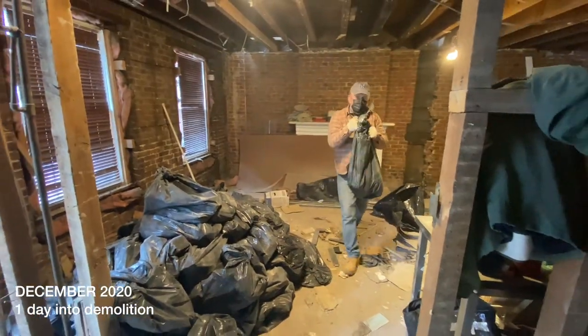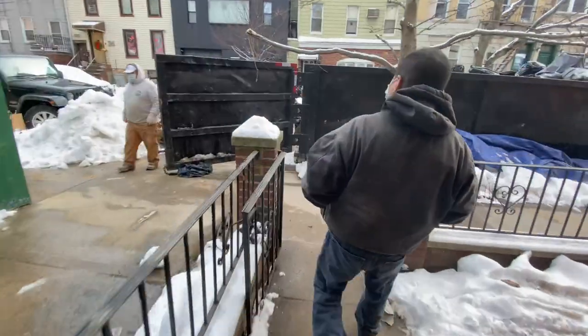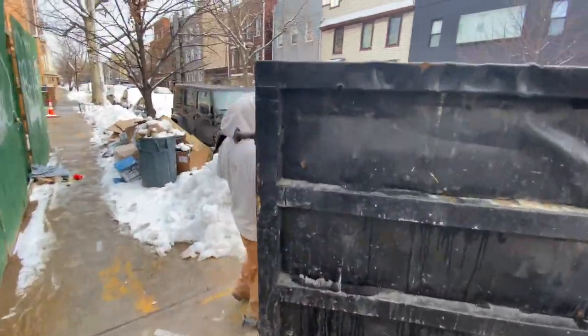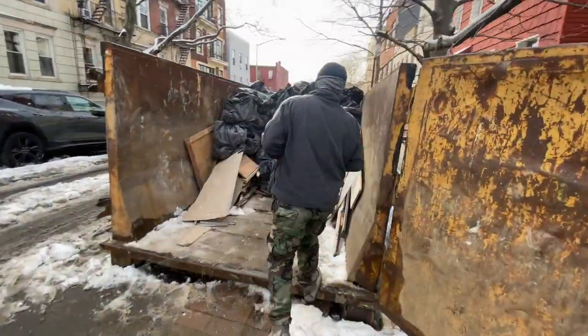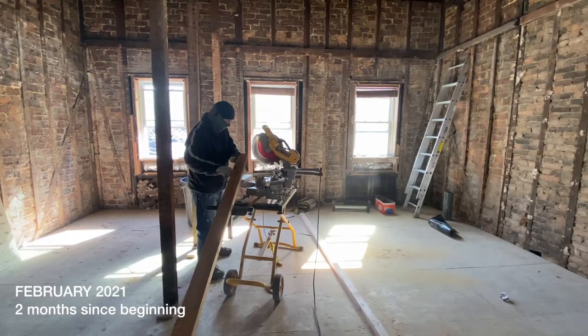A lot of people were very bothered by how many plastic bags our crew used and thought it was wasteful. Yes, we agree, that's a lot of plastic waste. But here in New York City, the laws state that we have to contain all the plaster dust that comes from a demolition, and that means inside bags. All of the properties around here are so close together that we'd have a lot of angry neighbors if everything nearby was covered in a thick layer of plaster dust.